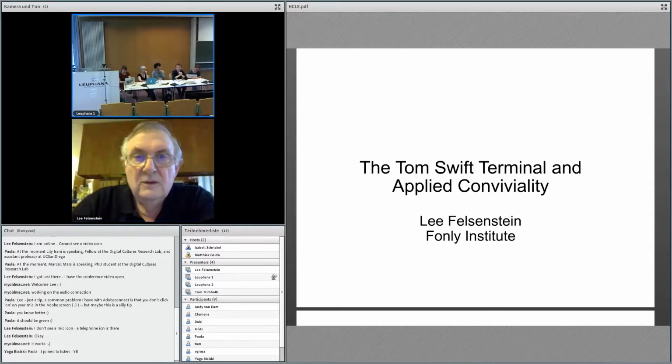Well, we set up our first terminal and discovered that people were extremely enthusiastic about using it, especially when they could see that there was no operator between them and the computer. And obviously the technical problem that we faced was how to provide terminals in public spaces that were usable and which were survivable, because we did have problems with that. That is to say, not from vandalism, but just from breakdown and necessary maintenance.